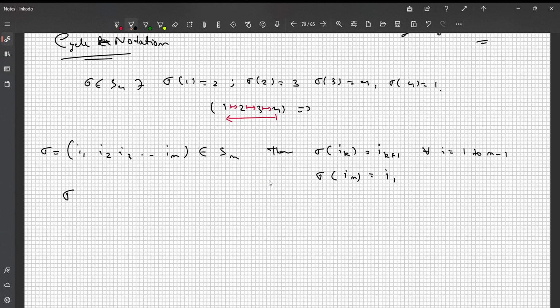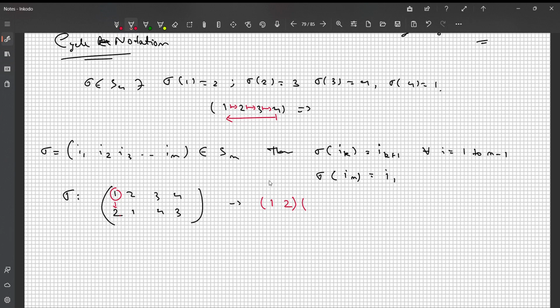So let me just give a quick example of it. Suppose you have this permutation. Say sigma sends, in 1, 2, 3, 4, 1 to 2, 2 to 1, then you have 3 to 4 and 4 to 3. Suppose you have this permutation. Now, how can you come up with a cycle notation of it? The basic algorithm is, first start with the first element you have in the first row. So you have 1. Denote where 1 goes. 1 goes to 2. So start with 1. We have a 1 going to 2. Clear? Now 2 comes back to 1. So a complete cycle is achieved here. So just close the bracket.